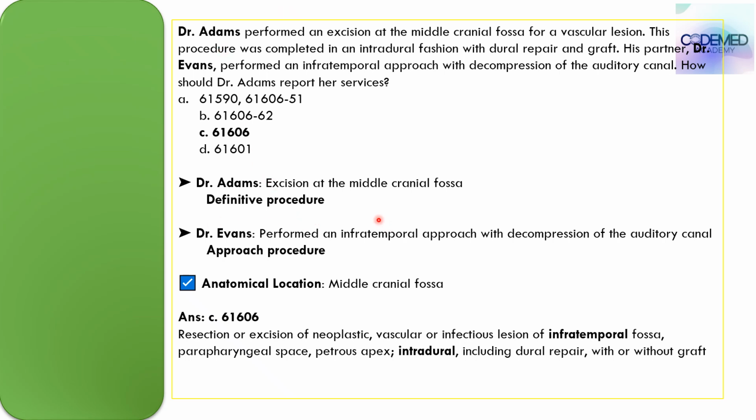So whenever you are attempting any questions related to the cranial surgeries, please pay attention to how many surgeons there are, and whether they tell you to code for the complete procedure, or for the particular doctor's work, because that is very important. And here they asked me for only Dr. Adam's service. I'm going to code for that, and for that we have the code 61606. Okay, and we will write that code.